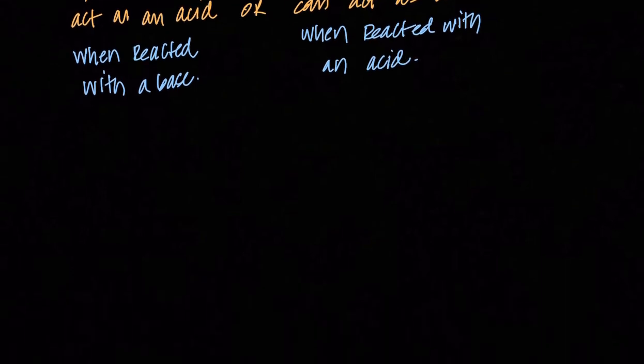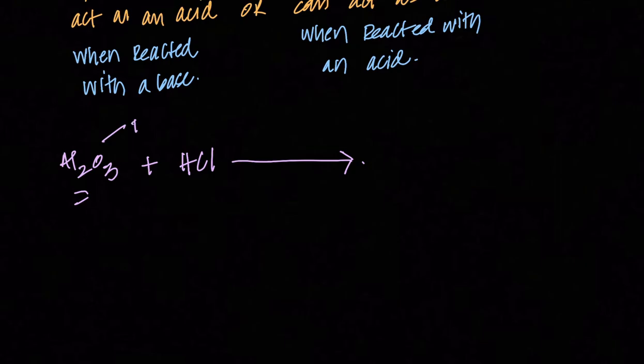So the thing about this is, let's suppose you take Al2O3 and I say, is this a basic oxide or is this an acidic oxide? You guys say it's an amphoteric oxide. It can act as a base if you add it to an acid. So if I add it to HCl, this is going to act as my base. So obviously aluminum chloride is going to be formed and H2O, water, is going to be formed.